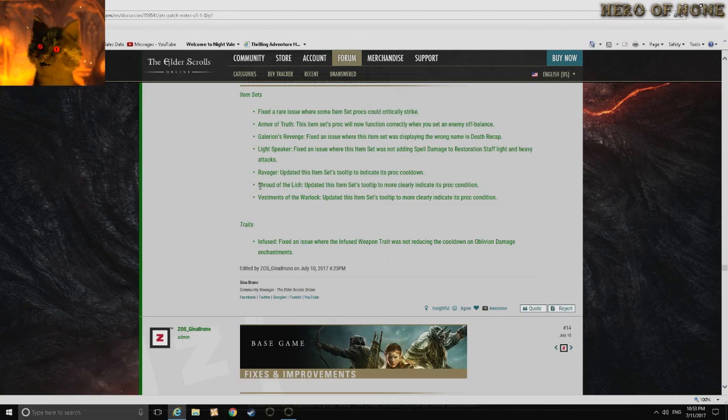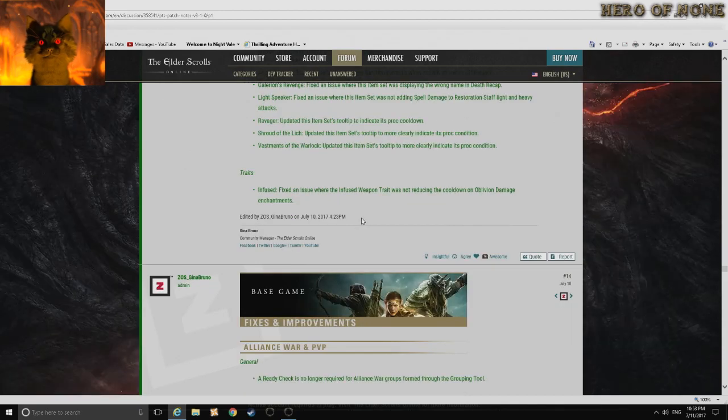Ravager. Updated the item set's tooltip to indicate the proc cooldown. Shard of the Lich. Updated the item set's tooltip to more clearly indicate the proc condition. Vestments of the Warlock. Updated the item set's tooltip to more clearly indicate the proc condition. Traits. Infused. Fixed an issue where the infused weapon trait was not reducing the cooldown for the Oblivion damage enchantments. So Oblivion damage got a nerf, but got a buff too.